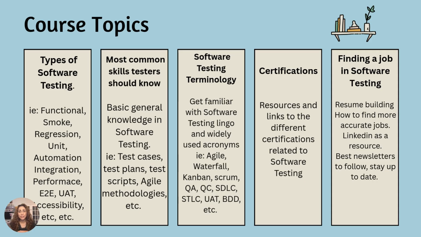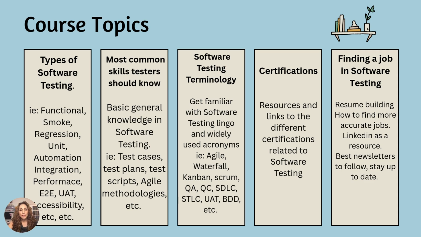Because if you go on, let's say, LinkedIn Jobs or Monster or whatever, wherever you look for work, and you type software tester, it's a miss or hit. If you start reading the requirements, there's going to be all these tools that they ask you to know, and you're going to be like, I'm not familiar with any of that. And you're just going to waste a lot of time. Versus if you know what type of testing you want to do, and then you just search for that specifically. Like if you search for performance tester job, then you're going to narrow your search and you're going to be more qualified for that job specifically.